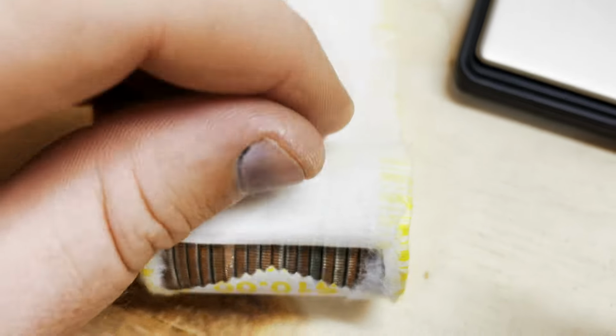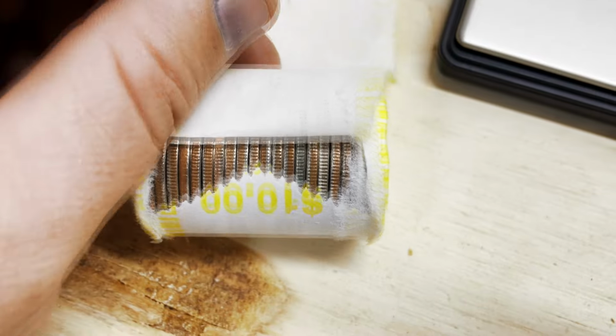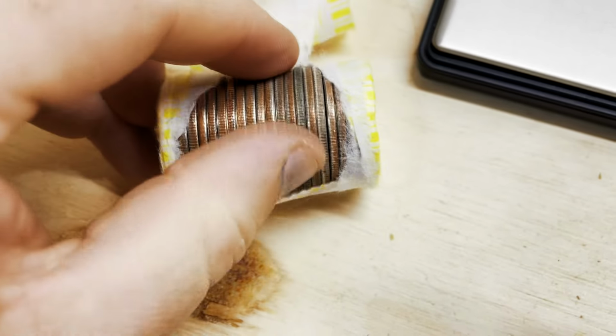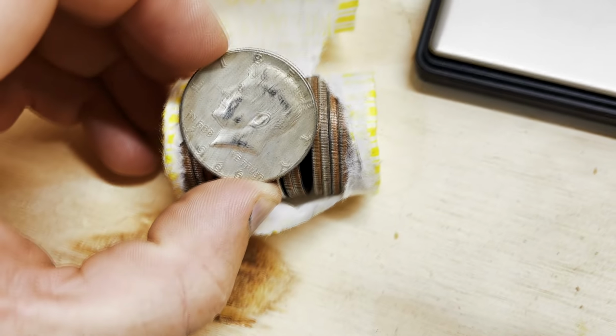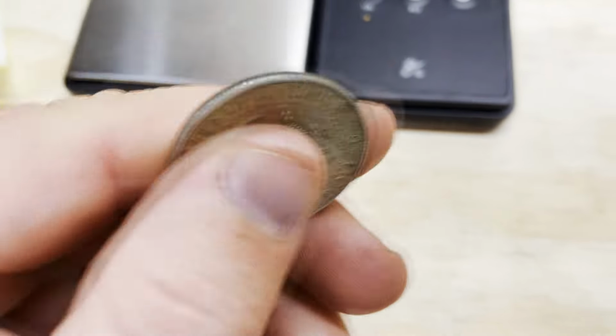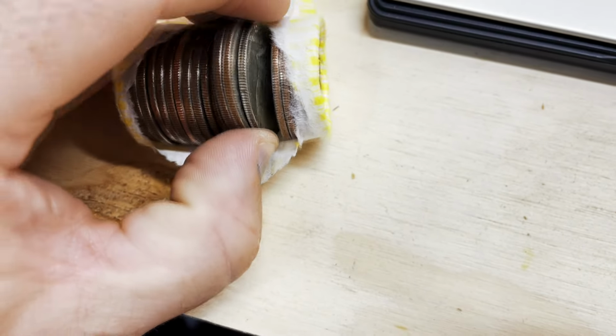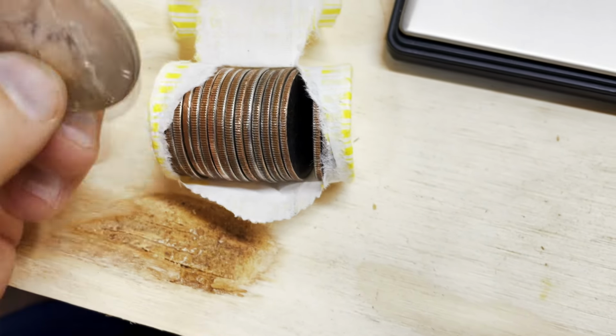225.83. I thought I was looking at that dark one there, and maybe I am, but to the right, I believe there's a silver. Let's check that dark one first. Oh, heck yeah, we got double, 66. And right here, I believe is another one. Oh yeah, 1968.